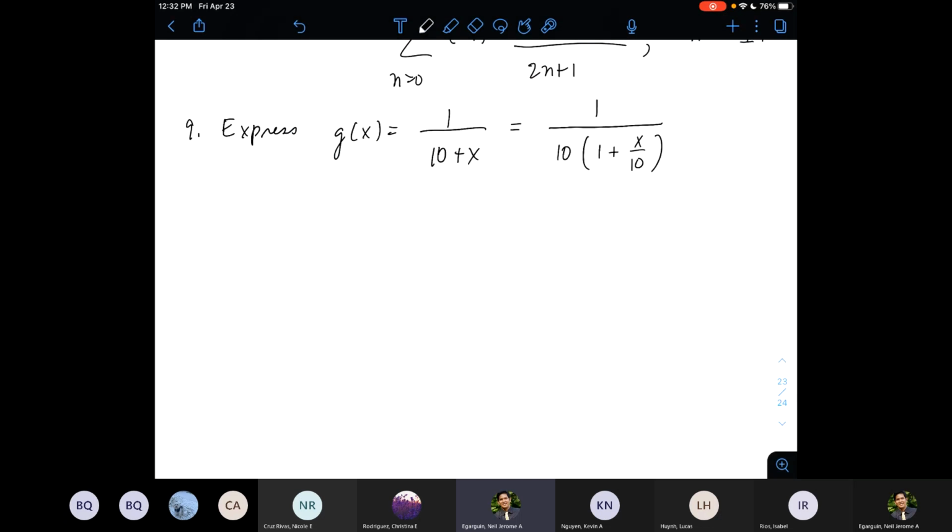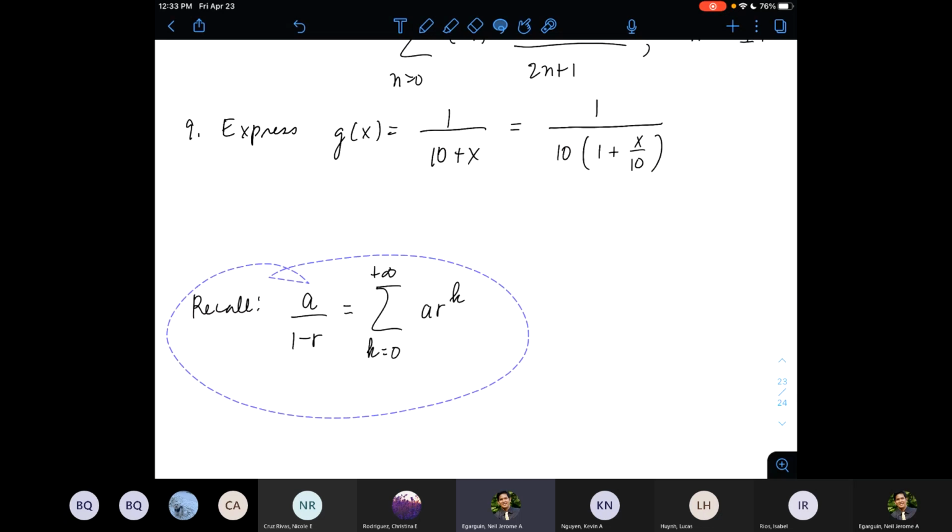So recall, the sum of a over 1 minus r is equal to the sum of ar to the k going from 0 to infinity. This is what I'm trying to use. And this requires a 1 in the denominator, or to start the denominator with a 1 minus. So there was a 10 here, so I want to make it a 1. One easy way is to factor a 10 out. So you have a 1 ready here, but we still have to remedy the positive sign here. It should be a minus.